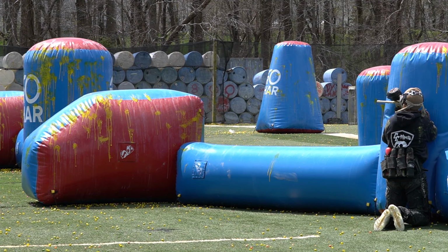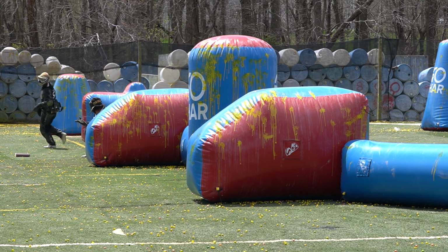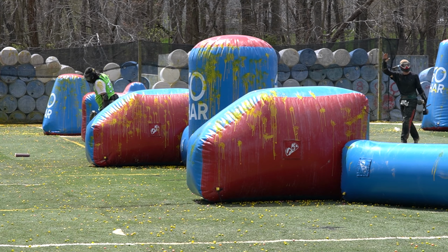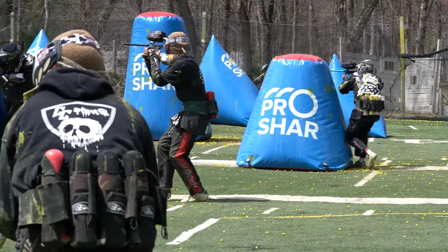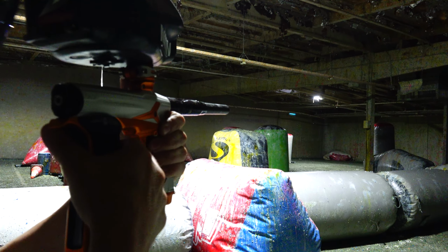A major part of this video is going to be discussing why this gun is so expensive and in such high demand after so many years. After thinking it through, there are so many reasons, but a good place for me to start is the Planet Eclipse GEO 3 shoots absolutely filthy hits. You don't even need the IV core. No IV core, 20 balls a second. Let's see what it can do.